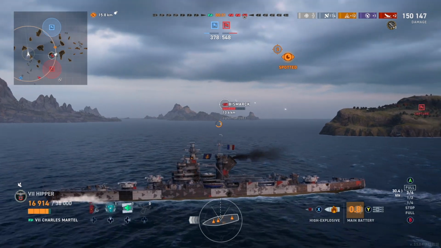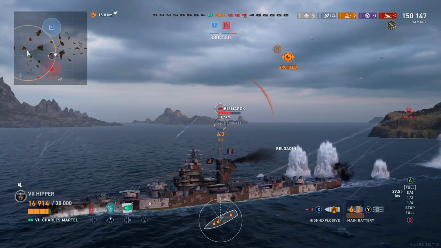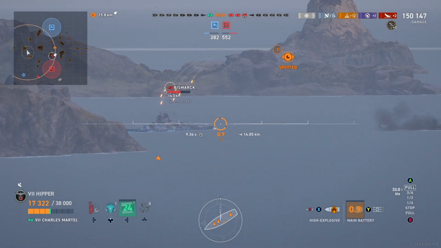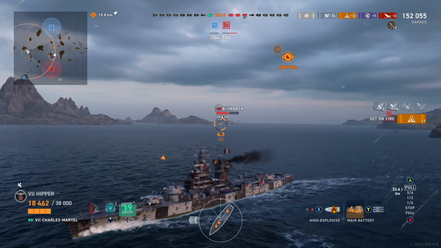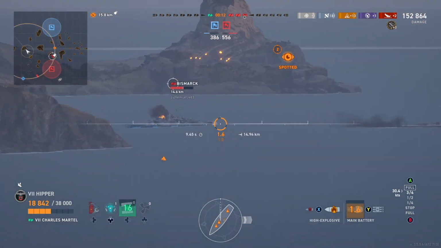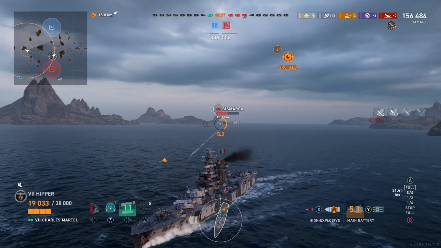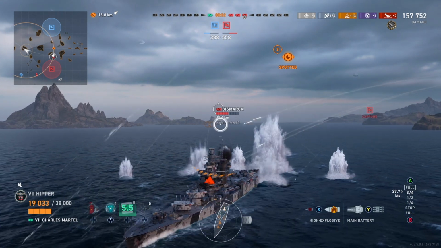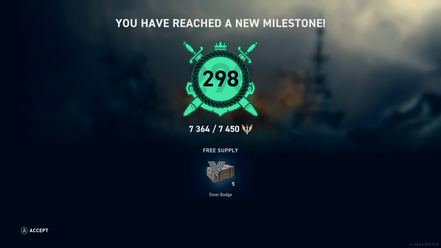But even a loss in Martel is still a fun battle. I promise you that. It is, like I said, just a great all-round cruiser. It can pretty much deal with anything, not as well as some of the other more recent cruisers. For example, it's missing a radar, so in more respects, Albemarle is probably a better choice than Martel. But Martel is just so much faster with the speed boost on. Albemarle can't compete there at all.